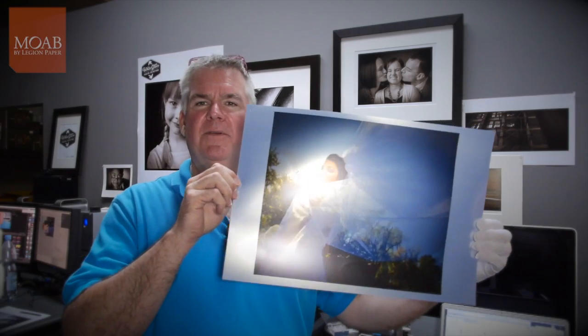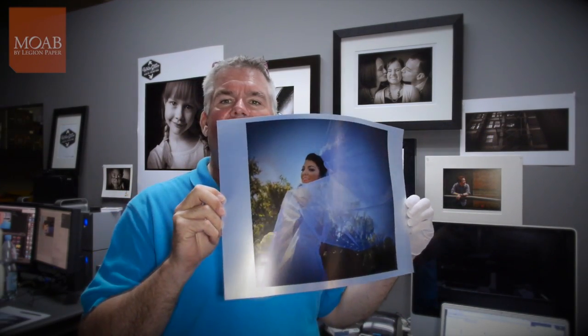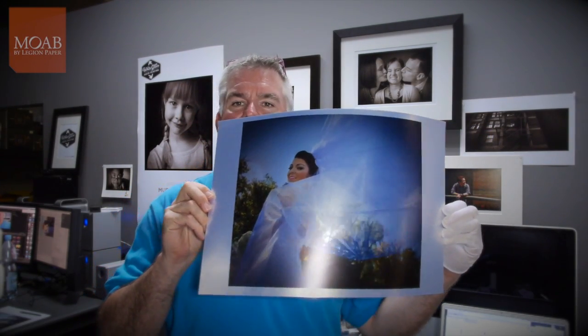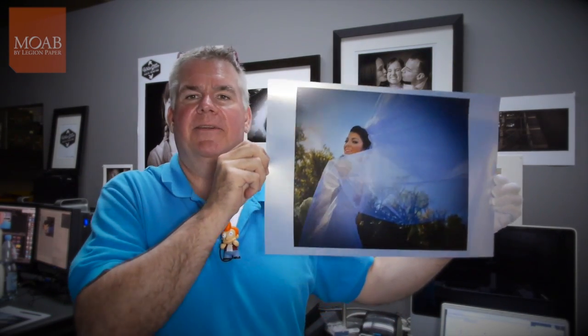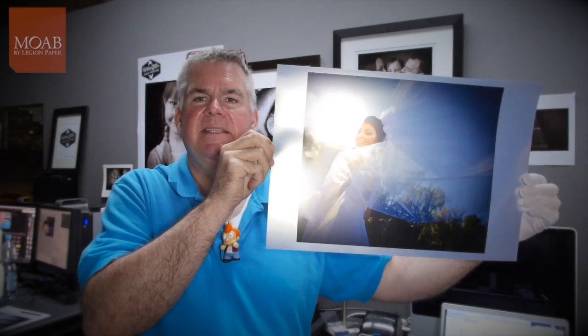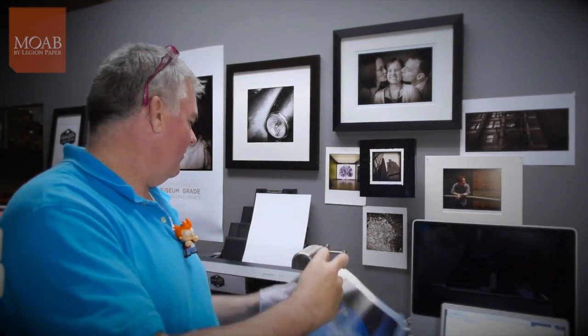So I go, okay, I kind of dig the contrast, a soft bridal portrait on a metal looking piece. But unfortunately, this really doesn't work for me. I'll do my darndest to keep the glare off of it for you. Now, I am going to show it to her, but I know her well enough, she's probably not going to like it either. So it's a nice image. Now, let me show you what gave her the idea.